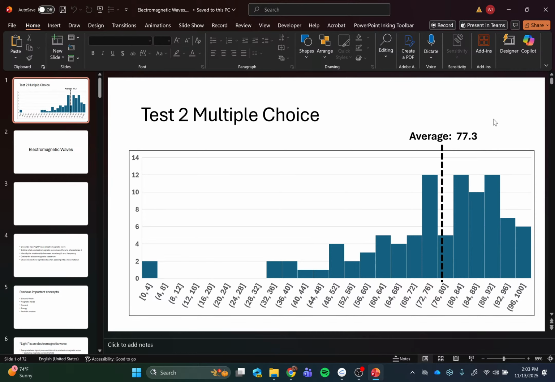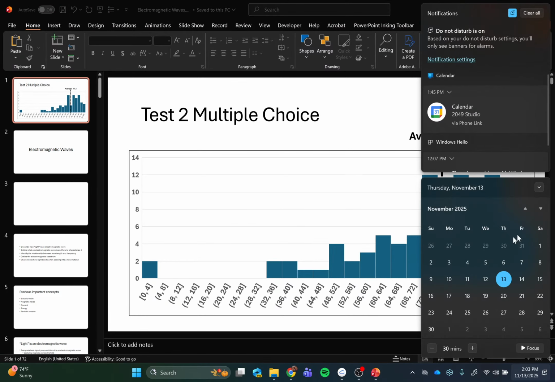Speaking of which, there are only 4 class days left if you don't include the final. I'm not counting the final as a class day. You've got today, then Tuesday, then Thursday, and then the last Tuesday. We should be able to get through electromagnetic waves in the next 3 days. Pacing-wise, I think it should go smoothly. So that means the last Tuesday is a review day.